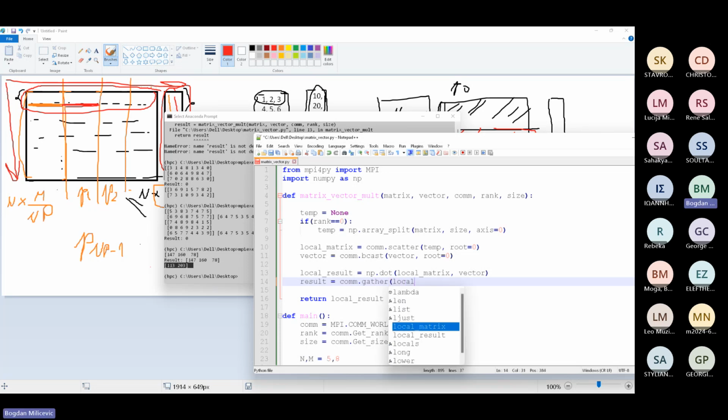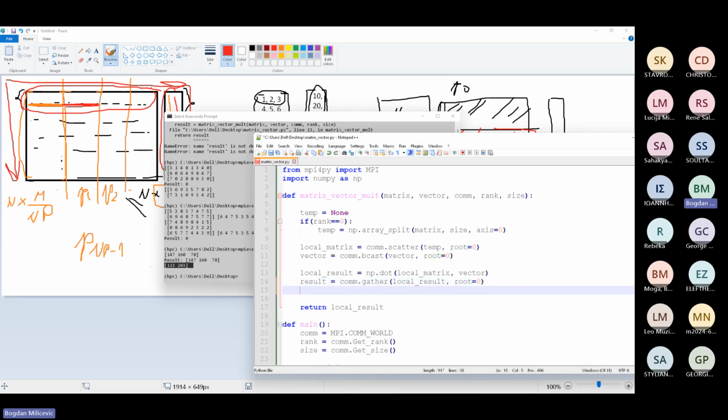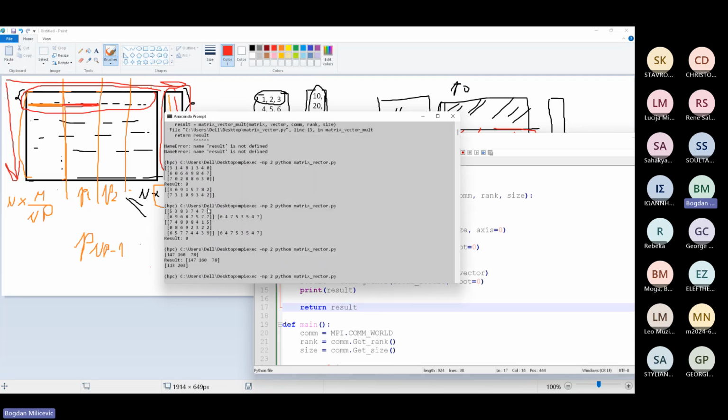We are gathering local results from everybody, but the final result will be at process 0. So this result will be, and let's print it. It's still not quite okay, but we are close.